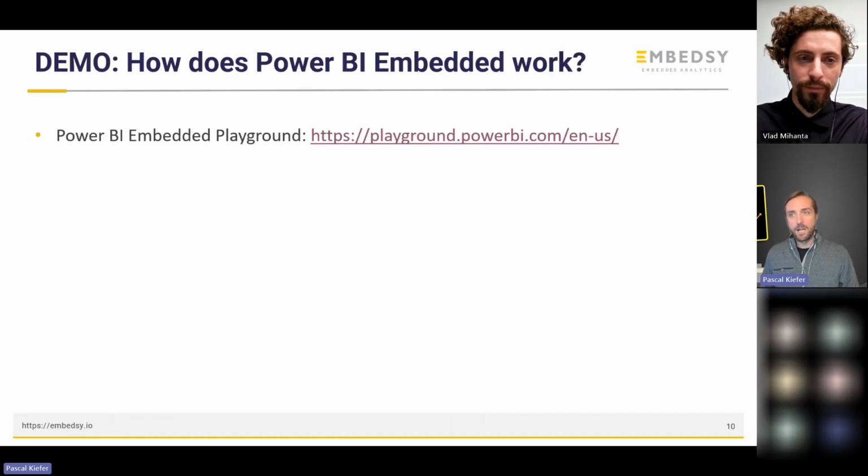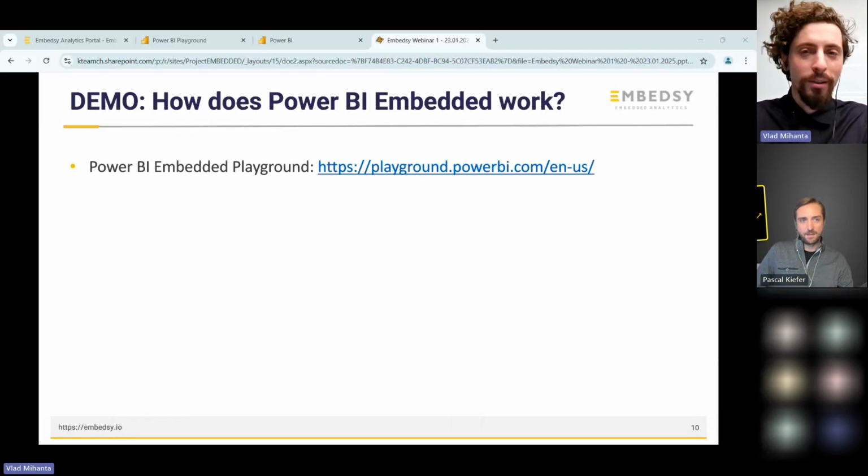But now I'll be handing over to Vlad, who will go much deeper into code and show you what that really looks like. So we'll do two things in terms of the technical parts. The first thing, we'll look at the Power BI Embedded Playground, a great tool from Microsoft for anyone that wants to learn more about embedding and what you can actually do with it.